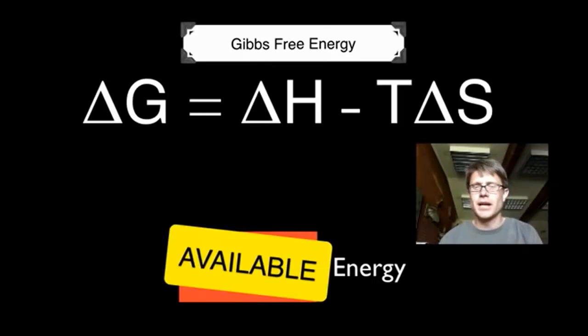And so I think the first place to start is the name itself. The idea of free kind of gets in the way. And so what I'd like to go back to is the old name, which used to be called available energy. And so let's think of delta G as available energy, or energy that we can actually use to do work. The other thing that I think makes it hard is the equation itself is confusing. We've got delta G, we've got enthalpy, we've got entropy, we've got words that you're maybe not understanding. And so what I'm going to try to do is pare this down to the easiest explanation that I can, and then we can get into more of the specifics a little bit later.